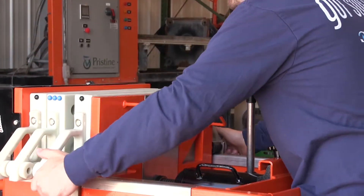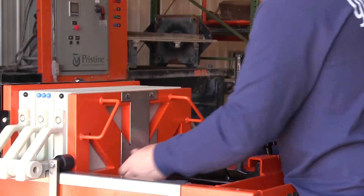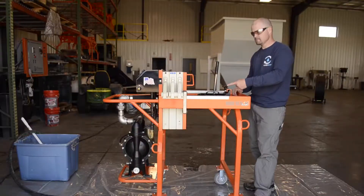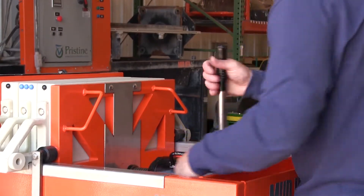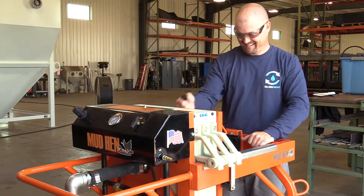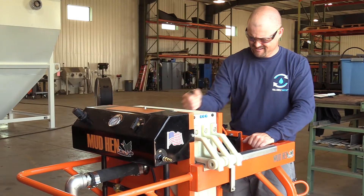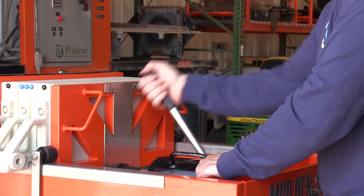Make sure your plates are in properly. Turn the jack relief knob closed. Turn the jack shaft extension until it is within one inch from the back of the end plate. Begin increasing the pressure on the jack handle until the jack handle is too hard to pull back. This compresses the filter press plates together.